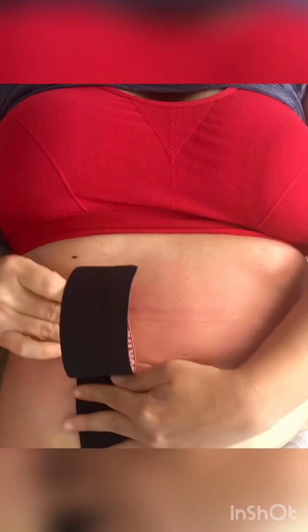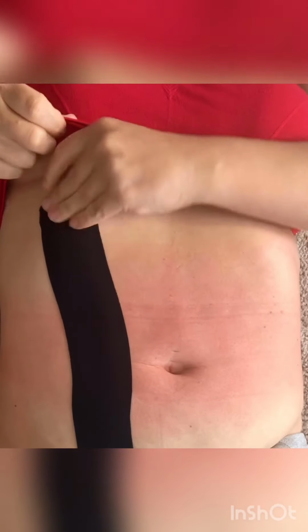But for RockTape, we're going to take the RockTape, making sure, again, the edges are rounded. We'll go ahead and bring 1 piece down here, bringing a slight stretch up, about 40 degrees, and then you're just gonna bring that all the way up, maybe underneath your sports bra. You'll take another piece, same thing.